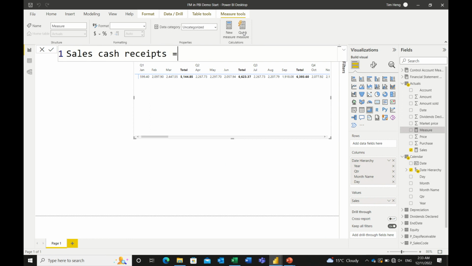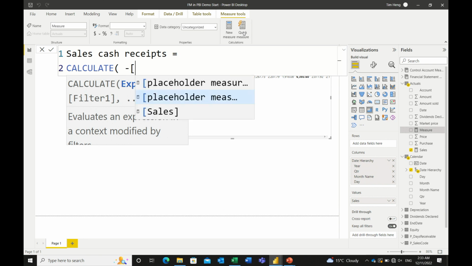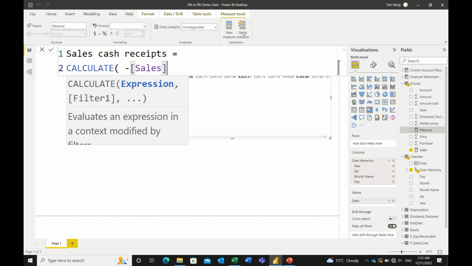Now, this uses a slightly more complicated calculate function. So calculate. And we're going to calculate our sales. So we're starting off with our sales as a starting point. But sales coming in means we increase how much people owe us. Cash receipts means that we decrease how much people owe us. So it's going to be negative sales. And so which sale are we receiving? We're not receiving the sale for the invoice we sent out today. We're receiving the invoice for, or the sales that we sent out 45 days ago, based on that parameter.